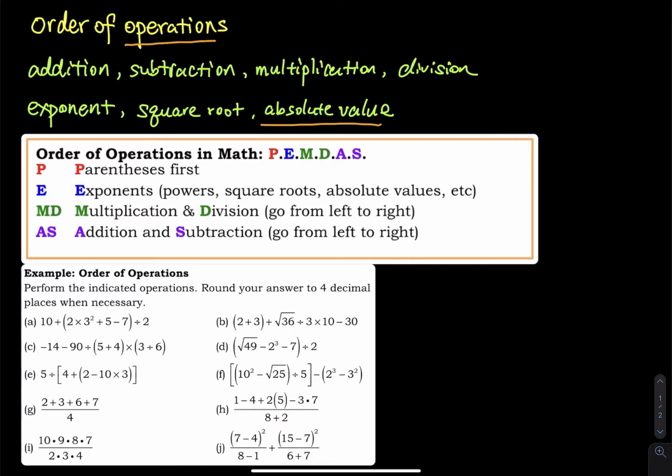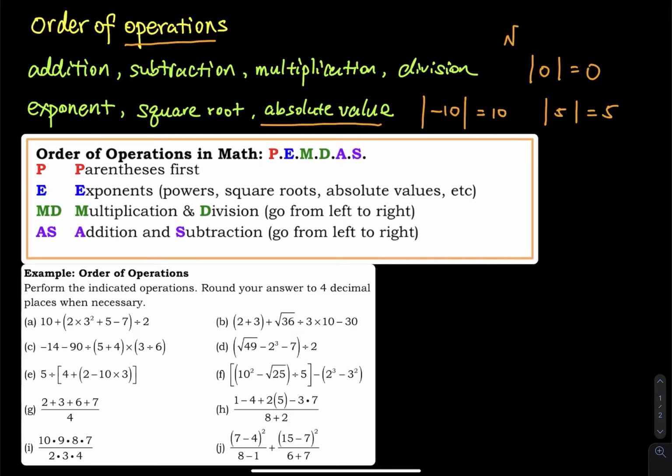Let's say I have a negative quantity. So let's say negative 10, and I add an absolute value. Absolute value is two bars. So this is called absolute value. The absolute value of negative 10, you just make the negative 10 positive. What if you have an absolute value of a positive quantity? Then that's just positive. The absolute value of 0 is equal to 0.